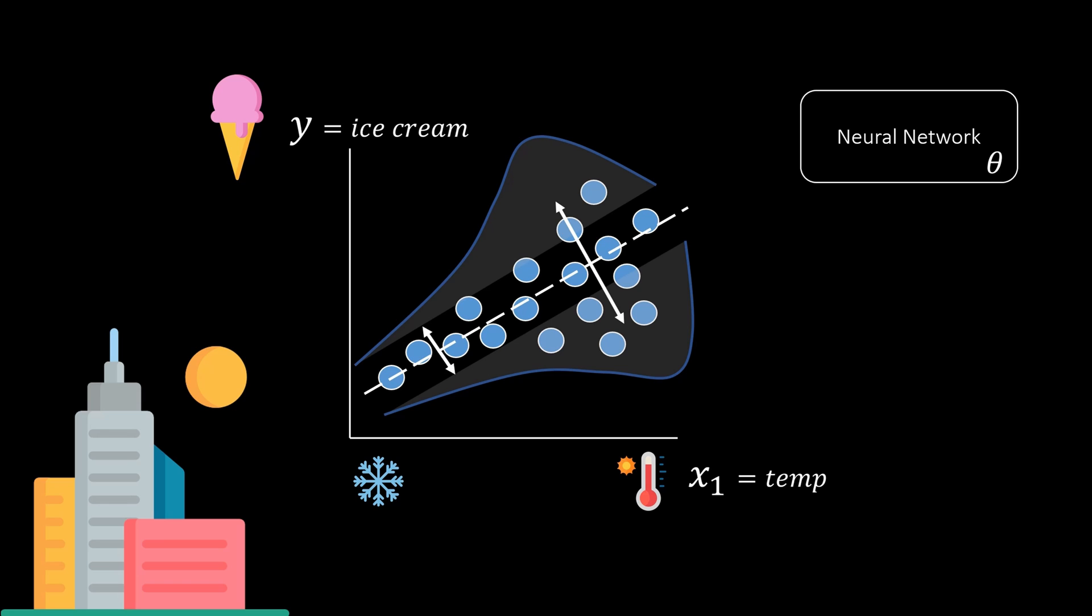In this example, the main reason for aleatoric uncertainty is that we have only a single feature and quite some noise in our data. The important point now is that these uncertainty estimates are only reliable as long as we stay inside our training distribution. In this one dimensional example, we have x1 values in this range. We have, however, never seen data outside of this range and therefore our uncertainty should be very high in this region. For example, we don't know what happens if we have a very very high or very low temperature. Those are classical out of distribution samples. But because the model has learned the aleatoric uncertainty based on the training distribution, we cannot trust it outside of this region.